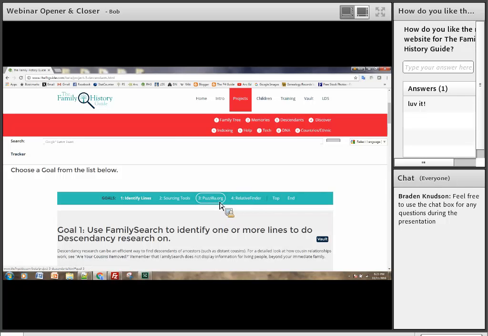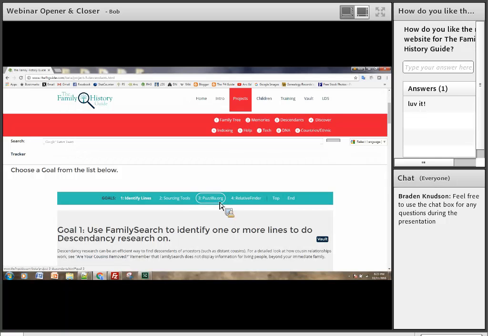Pazilla.org is a wonderful website also to give you some visual representations of what your cousins and extended family look like all connected together. I would highly recommend spending some time on Pazilla.org. And that brings up the issue of, does the Family History Guide connect to sites that are going to ask you for money? And the answer basically is no. Pazilla.org, for example, and Find a Record and others, those are all free sites. Some of them also have paid versions, but you're able to do enough with the free sites that we feel that it's helpful to point you there.